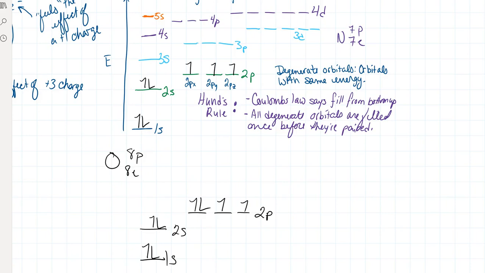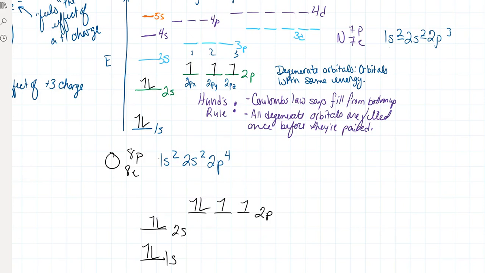And the way that we can summarize this is then we can write out a short version of our electron configuration. I can write this out as an electron configuration of 1s2, 2s2, 2p3, because I have 2 electrons in the 1s orbital, 2 electrons in the 2s orbital, and 3 electrons in the 2p orbital. And when we take a look at the electron configuration for oxygen, it would be 1s2, because I have 2 electrons in the 1s orbital, 2s2, because I have 2 electrons in the 2s orbital, and 2p4, because I have 4 electrons in the 2p orbital.